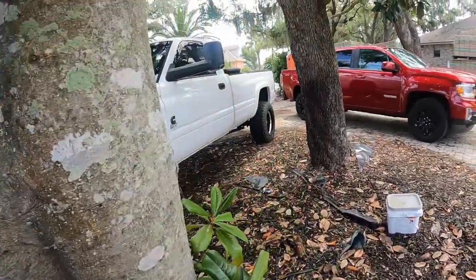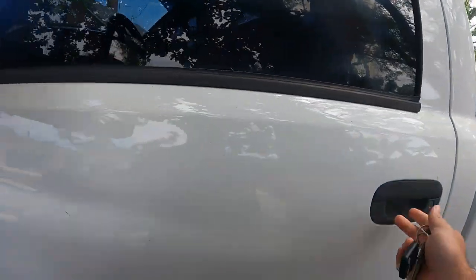We're about to roll to the shop. Actually, first, I gotta go to my house. I'm actually at my parents' right now. I gotta grab the horns, and we're gonna head over to the shop, and we're gonna get started on installing these Dixie horns on the Duramax. I should have done them a while ago, but we're doing it.